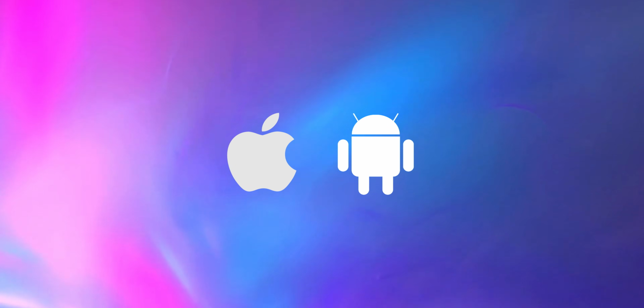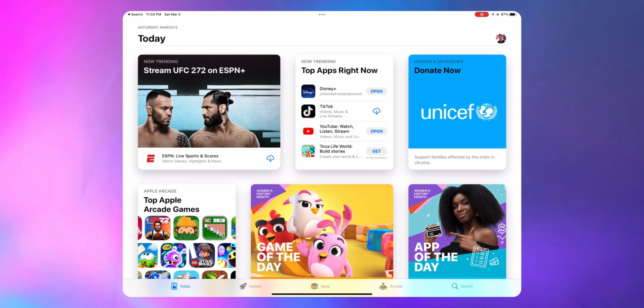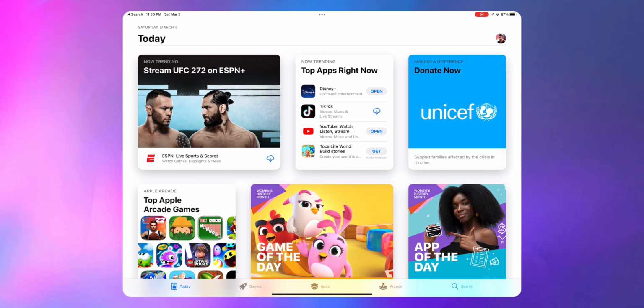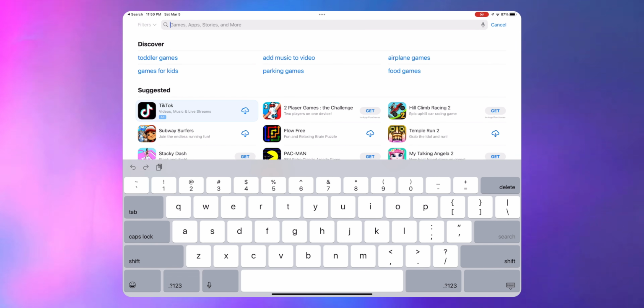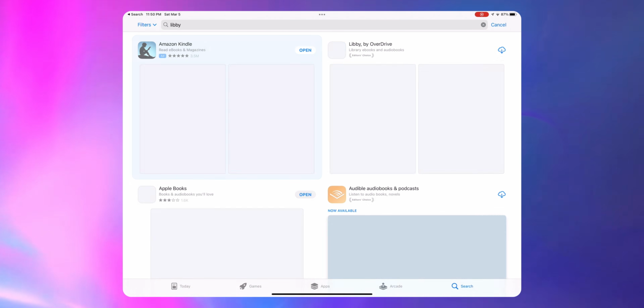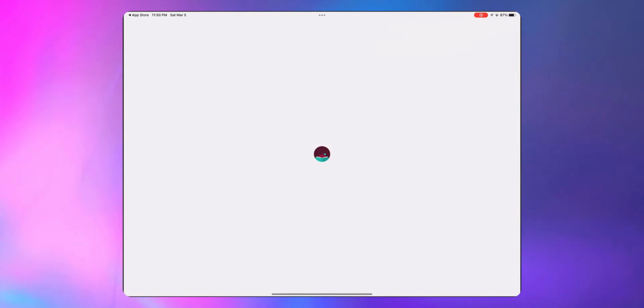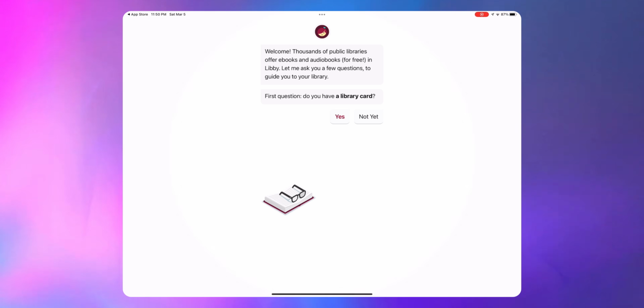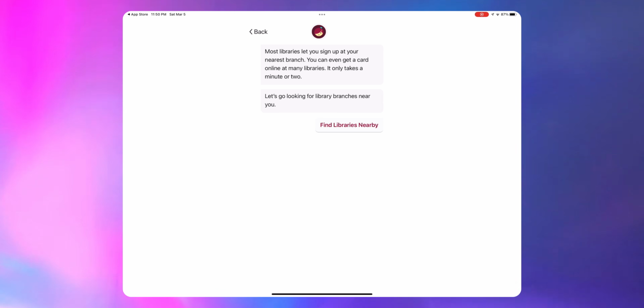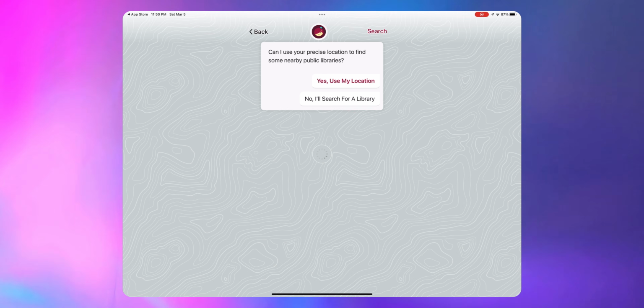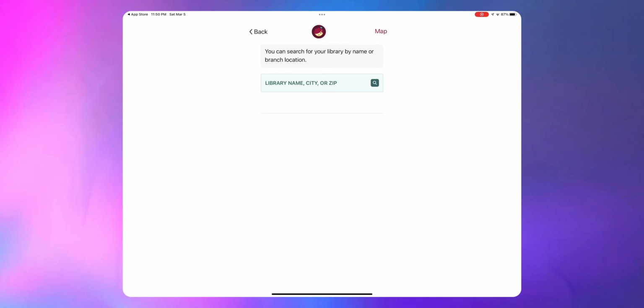First off, I want to begin by saying this is compatible with both iOS and Android devices. For the purpose of this video, I'm showing everything from my iPad. So the first thing you want to do is go to your app store and look up the app Libby and download it. Once you have downloaded Libby, open the app up and you'll be presented with this screen where they ask you if you already have a library card. If you have one, click yes and enter in your information. If you don't have one, click not yet. When you click not yet, you can then find a local library to make a quick electronic card to use. I already have one, so let me show you how it looks once you make an account and sign in.